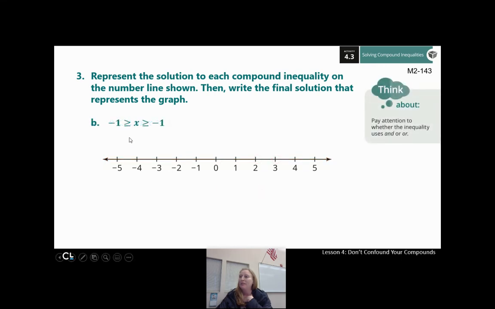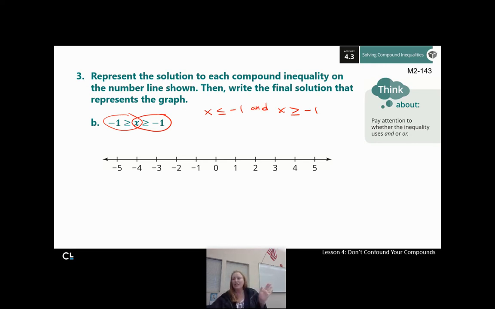Let's take a look at B. This is an "and" situation, isn't it? When it's compact like that, that's an "and" situation. And oftentimes, we mentioned this in the last lesson, I find it easier to graph them if I split them up. I can see here that x is less than or equal to -1, right? Alligator eats the bigger one. But then I have this other inequality that says x is greater than or equal to -1. And because it was compact, we know this is an "and" situation. So I find it just helps if I make a few notes here, makes it a little easier for me to work these out. So let's do this.